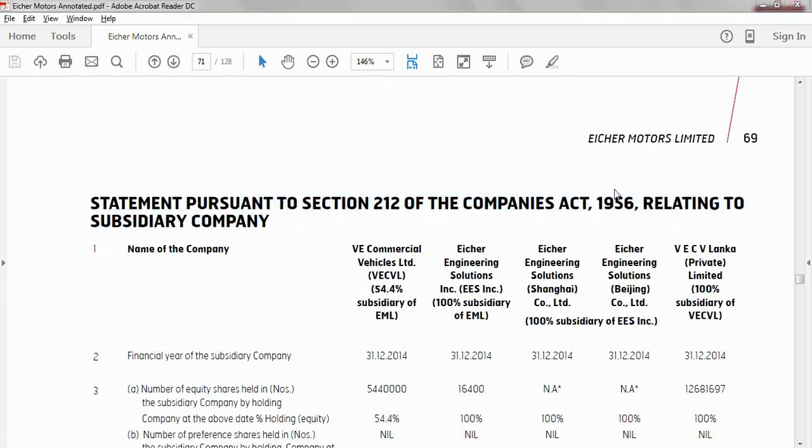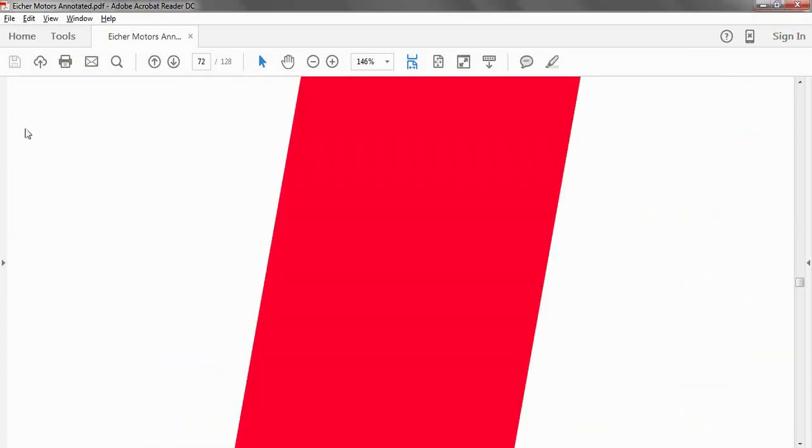Right now, you look at the subsidiary companies, they have multiple subsidiaries, but the biggest one is Volvo Eicher Commercial Vehicles Limited. That's a 54.4% subsidiary of Eicher Motors. When you consolidate, you just add 100%. The minority interest part is for the remaining 45.6%, right? That is the minority interest of Volvo in that entity. The other subsidiaries are 100% subsidiary, 100% subsidiary, 100% subsidiary, and 100% subsidiary. This data is available for all the subsidiaries just before the consolidated statements.